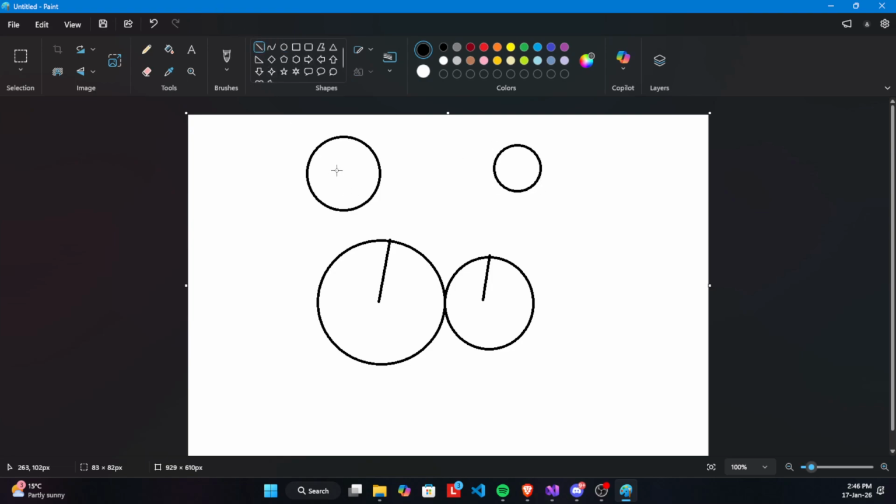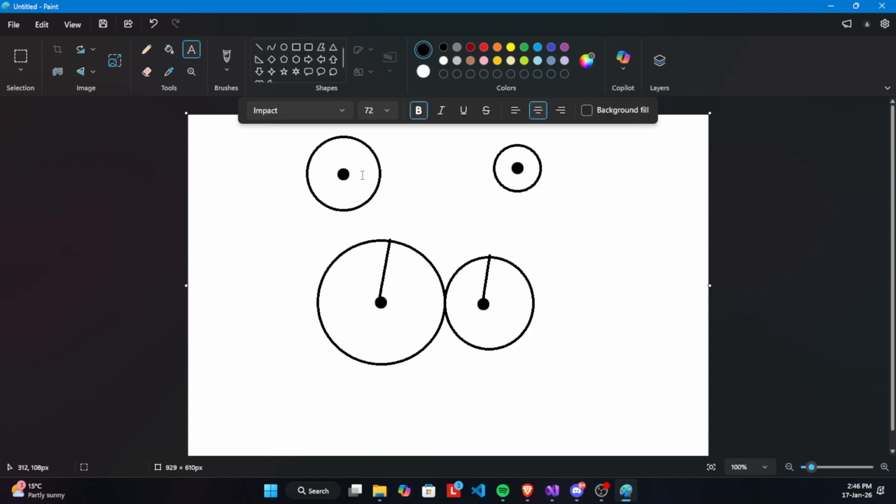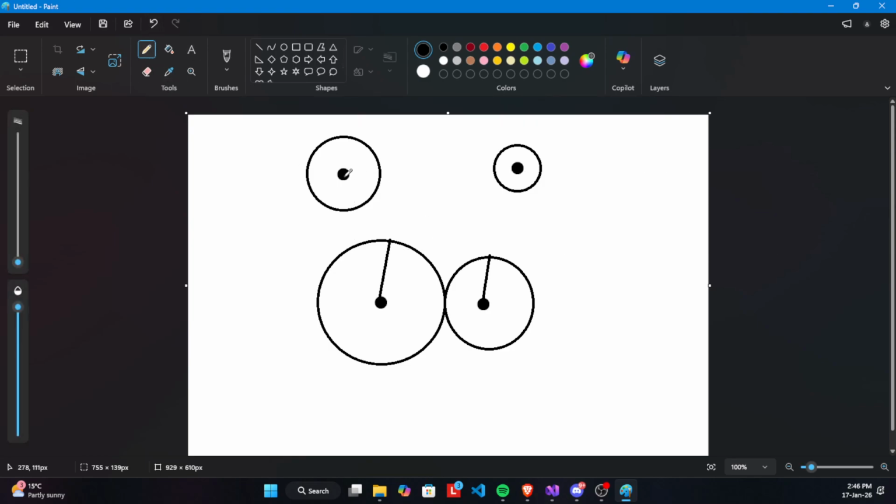Let's just consider this to be the center, and this to be its center, and this to be its center. If I want to find the distance, I'm going to use a very basic coordinate formula.